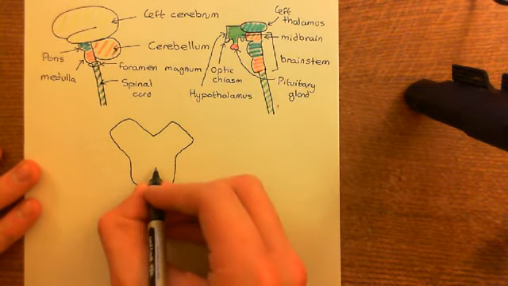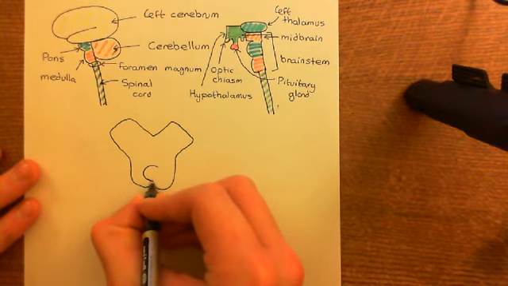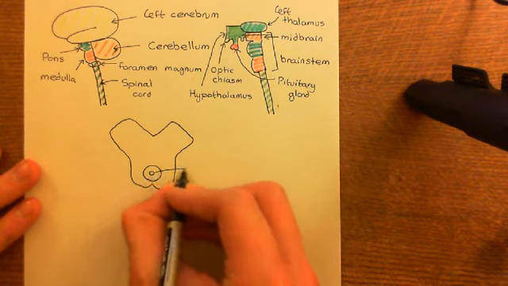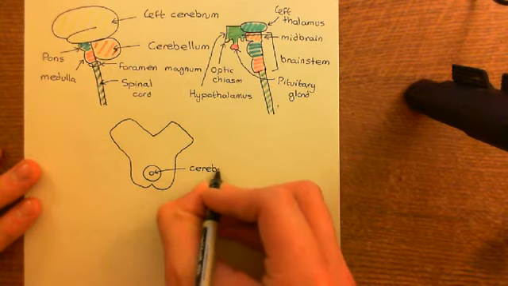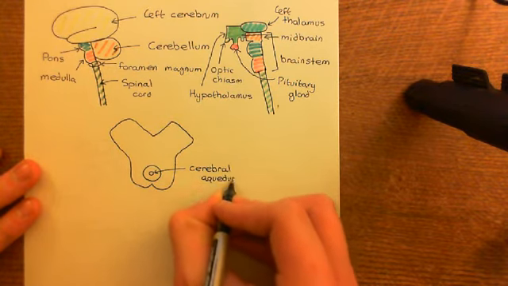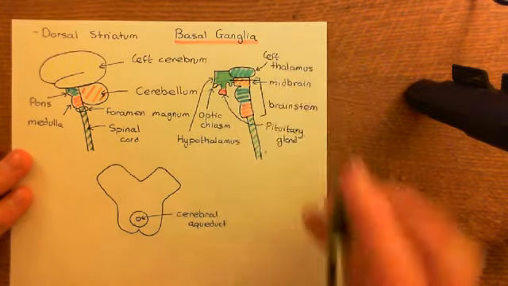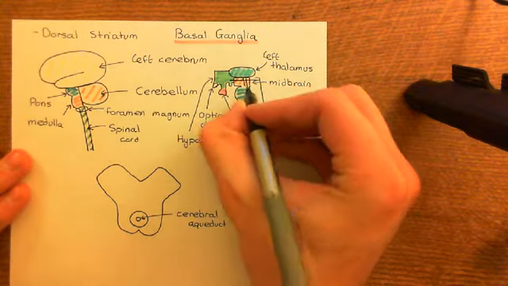So the first landmark that I want to talk about is what's known as the periaqueductal grey. And this surrounds the cerebral aqueduct. So the midbrain actually has a tube running through it, known as the cerebral aqueduct. And if I show this on the other picture, it's going to be like so. You've got this tube running through the entire midbrain.